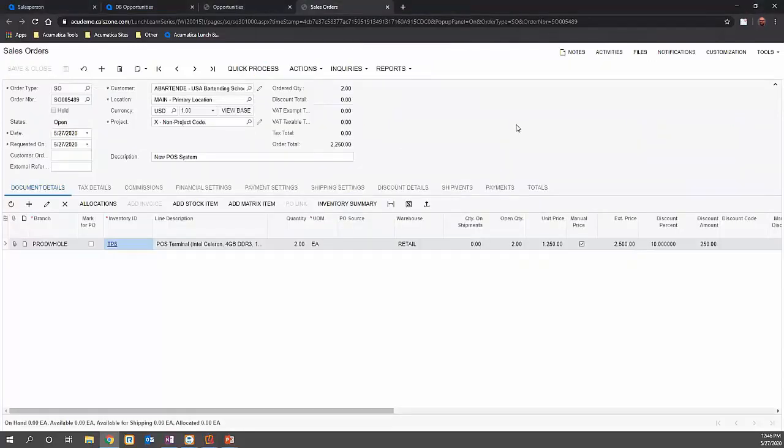So going back to my sales order, we're going to quickly look at the scenario where I have no availability of the item on hand. I'm going to mark it for a PO. By default, it's saying that I want to purchase it to order, so it's going to link that purchase order back to this document so that it allocates the goods automatically.